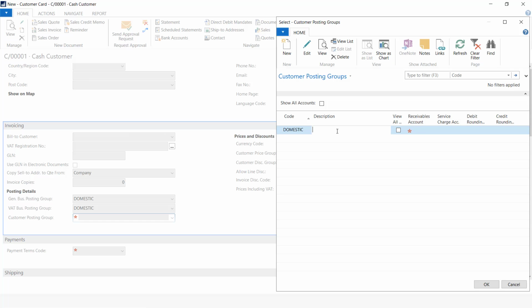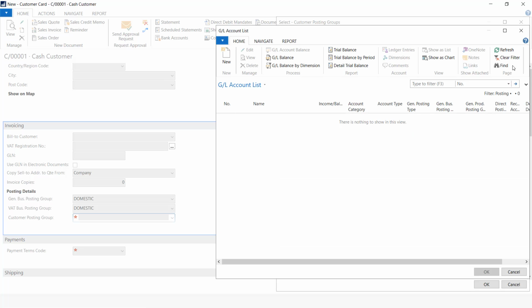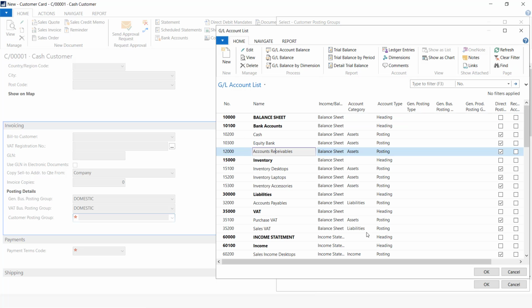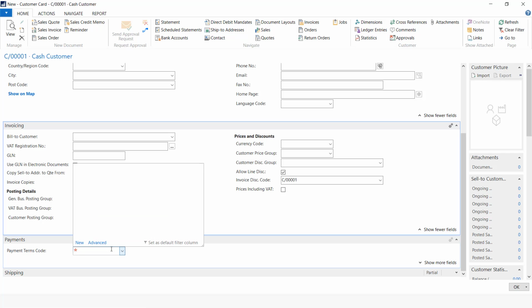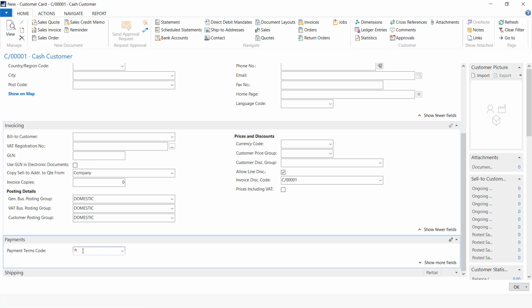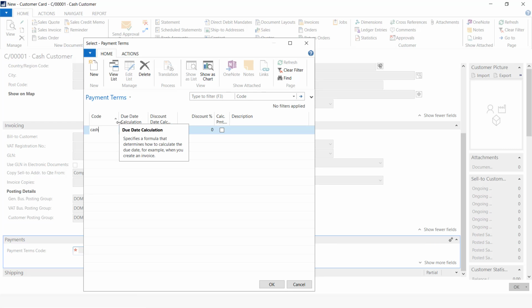Now this one will be just for the customers, and we connect it to the accounts receivables account, which I've already created. Now if you click like this and it comes blank, just clear the filter and you can choose your accounts receivables. And we can have payment terms. So Dynamics alerts you with the fields which are crucial with a red asterisk. So we are going just to create a payment term here, say cash. We can say these are 0 days.